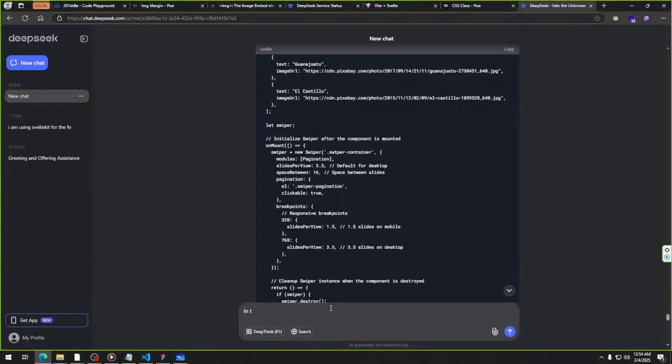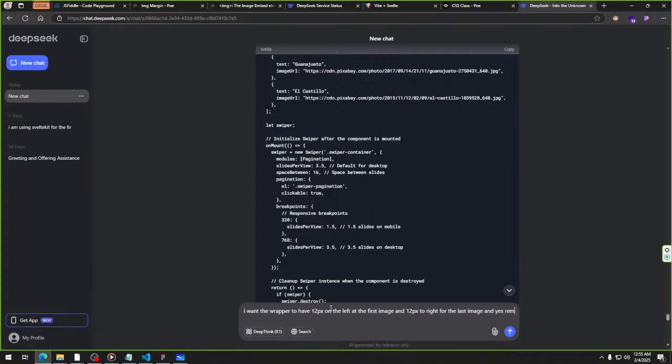In the wrapper, I want the container wrapper. I want the wrapper to have 12 pixels on the left at the first image and 12 pixels to the right for the last image.